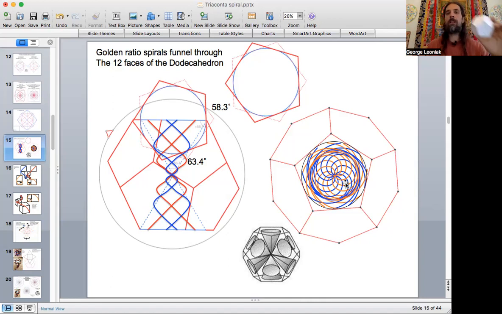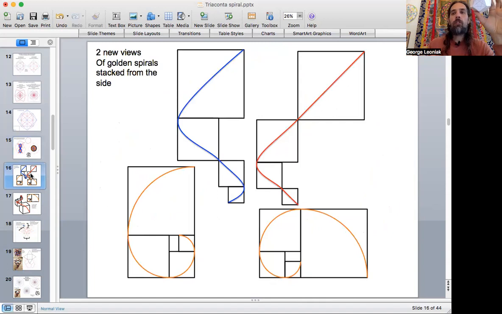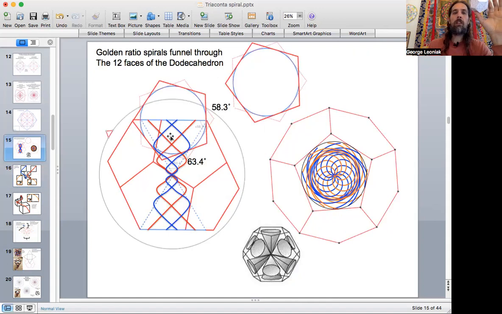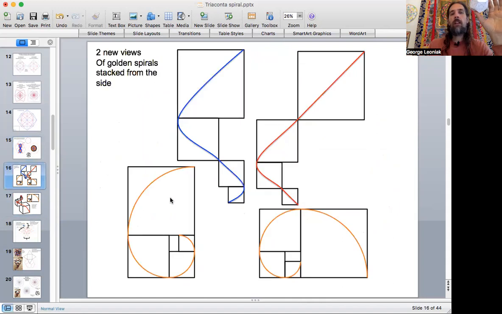Now, there's probably more twist to that, because maybe I tried to make it an organic style like you might see on a sunflower or something more like that. So there's two views of golden spirals that help me to create, now this is old material, these funnel-like spirals. And the way I did this is basically I looked at our spiral and said, well, this is what it looks like if we're looking straight down at it.